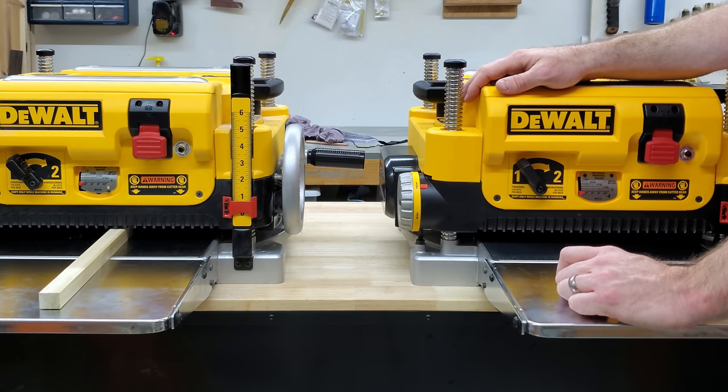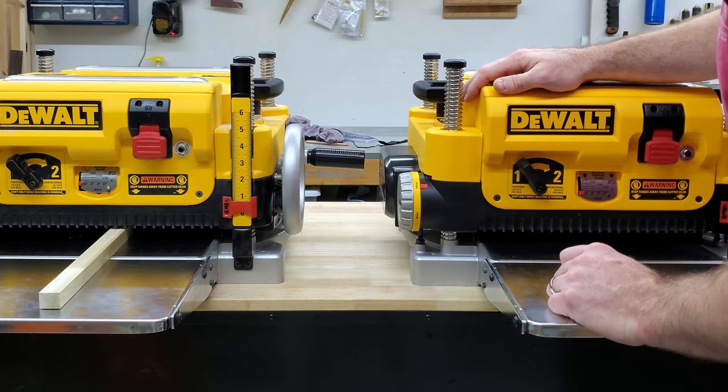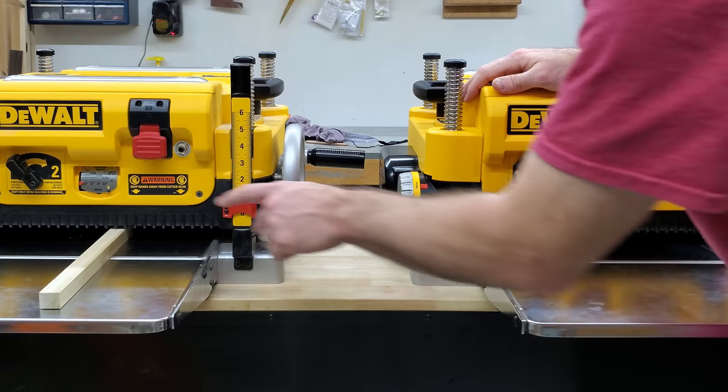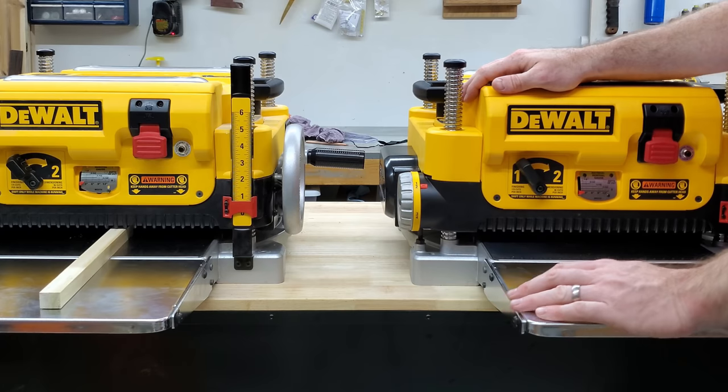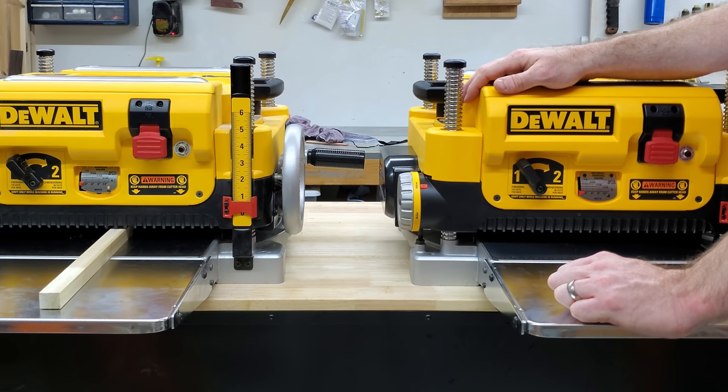And there were probably some other ways to do it too, but I saw that as being a pretty low impact in the long term, since it was something I could access from the front. But still, it's an aggravation that you have to actually take the time to remove a plate and grind it down, or add some tape on there and remark everything, or try to bend that red bar. You can get to it from the inside. It's all a lot of work, and you're doing this because you wanted to save a little time in removing screws from the undersized cutter head. Now, that just wasn't worth it.